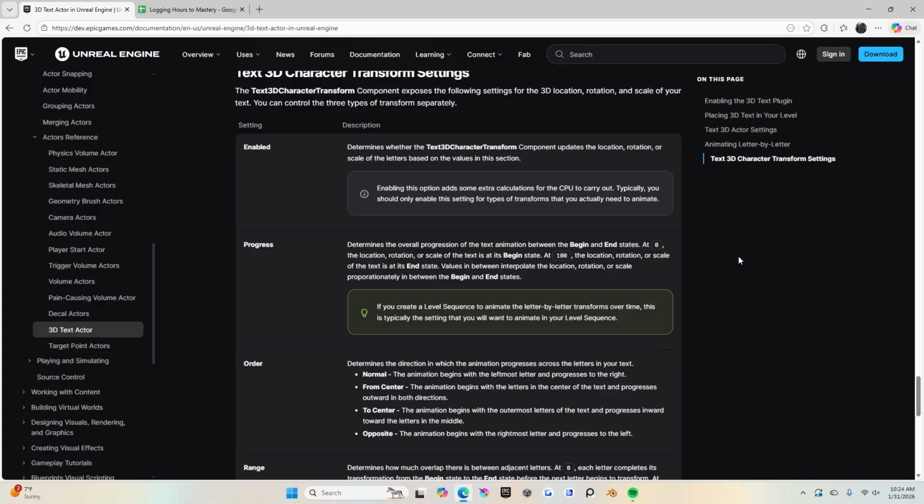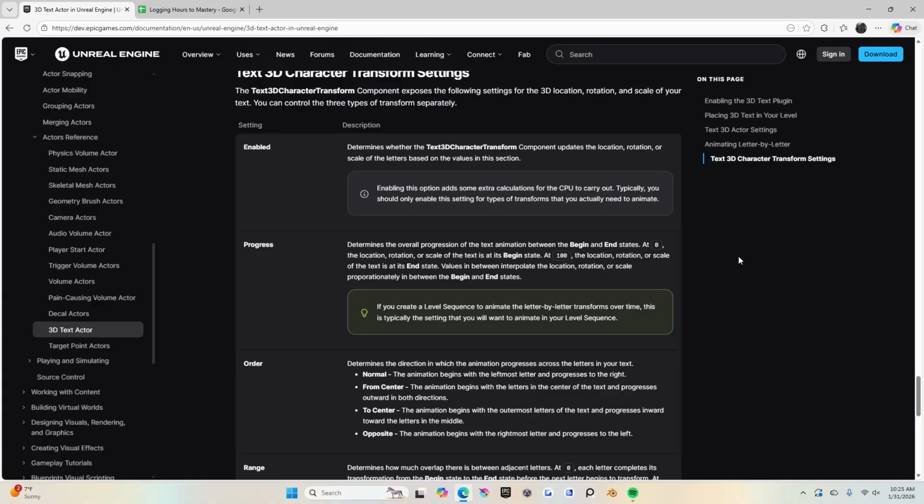Progress determines the overall progression of the text animation between the begin and end states. At 0, the location, rotation, and scale of the text is at its begin state. At 100, the location, rotation, or scale of the text is at its end state.